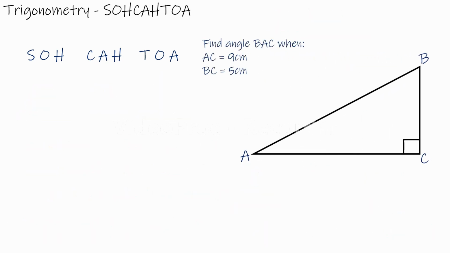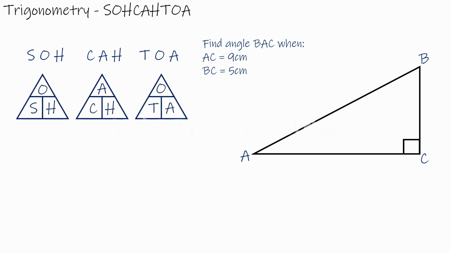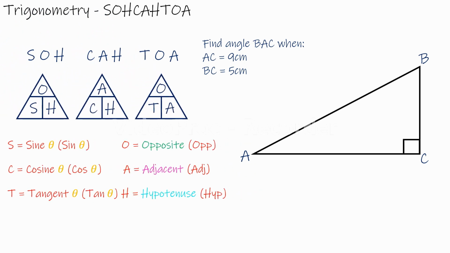And here is a question for you. If you'd like to pause the video now and try this without any help except for the acronym SOHCAHTOA, then please feel free. Otherwise, stick with me. So, first of all, let's grab our information back, our formula triangles and our meanings for each of those letters. You do need to remember this for your exams.